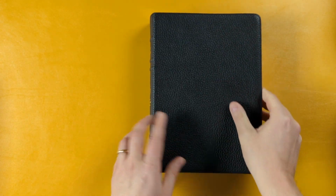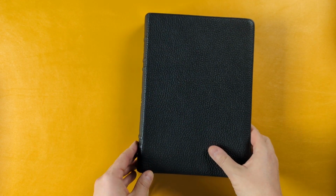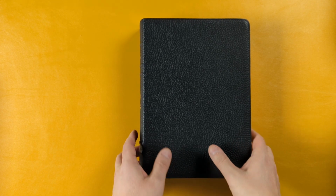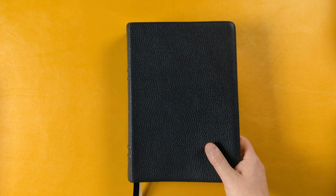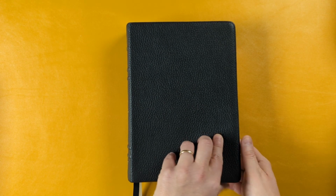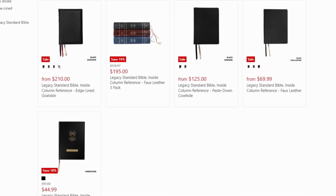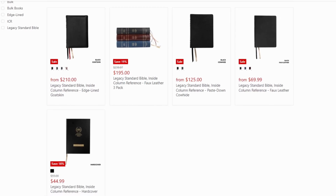matching with the color scheme here, gold and black. So very understated, but I think for a reference Bible, I don't necessarily want something that looks overly elaborate. I just want something that is going to work. And I think that this has a little bit more of a straightforward look to it. It's not frilly or over elaborate, but for a reference Bible, I think it will appeal to a lot of people. They do have other cover options though, depending on your tastes and preferences.